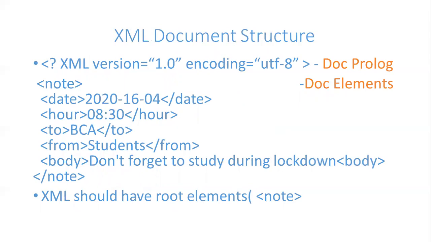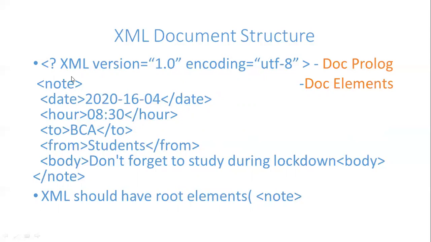You can have a look at the basic structure of an XML document. There are two parts, the ones in different colors: one is the document prologue, the other is the document element. A basic XML structure is very simple. There is no predefined structure, or no predefined root elements, as far as XML is concerned. In the document prologue, you have XML version 1.0 and then encoding UTF-8. This is done to facilitate the usage of Unicode.